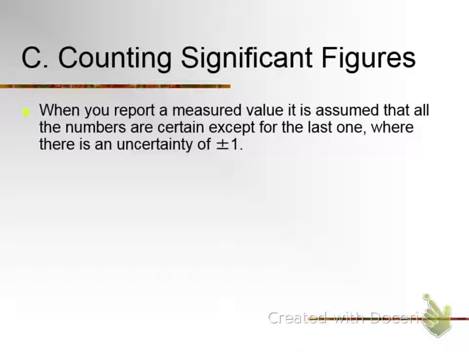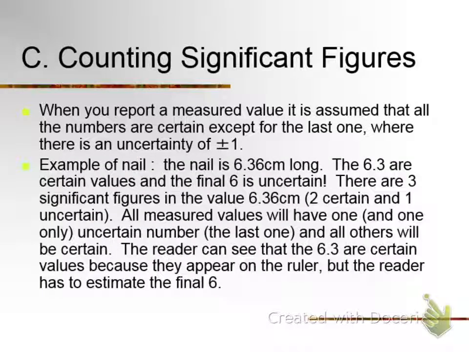So when we're reading a measurement, we're always going to read it to what we know it has, and then we're going to estimate the next digit, okay? Unless it's digital in the case of a balance, okay? But if we were looking, say, at a graduated cylinder, we would look at the bottom of the meniscus. We know it was between 45 and 46, but it's not exactly on the line, so we would try to estimate maybe 45.3 if it was just barely above the line. Okay, so the last digit is always going to be an uncertain digit, but you must estimate it, okay?